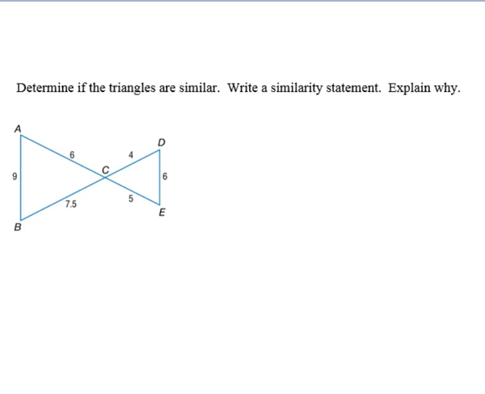Moving on to the next problem. It says determine if the triangles are similar, write a similarity statement, explain why. So explain why just means that your answer is going to be one of these three things. So looking at the problem here, I have two triangles with three sides involved in it. So I could potentially go for side-side-side if I want to, but I'm kind of lazy and I recognize that there are two angles there that are congruent. So I can at least eliminate maybe side-side-side and just try to do side-angle-side so I can do a little bit less work. So now ideally I need to compare the sides and see if they're proportionate.